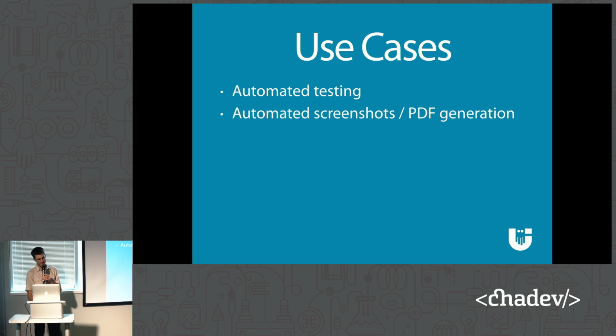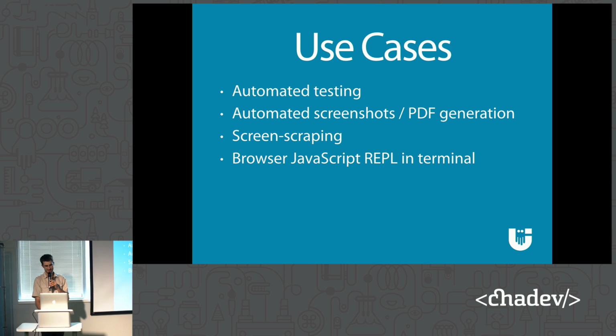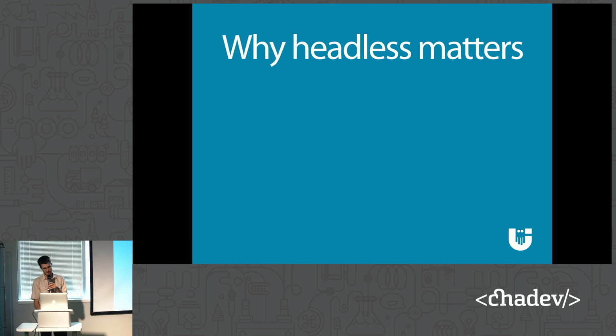Lots of things. First one would be automated testing. You can run unit test suites, regression tests, end-to-end tests, all that kind of stuff from continuous integration or locally without having to actually spin up the overhead of the Chrome UI. You can do stuff like PDF generation, automated screenshots, screen scraping, pizza ordering, all that kind of fun stuff. You can also run a REPL of Chrome's JavaScript console from your terminal, which can be nice just without having to spin it up. Some nice things about that.